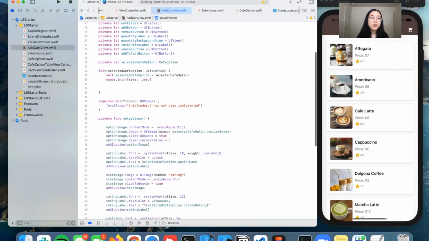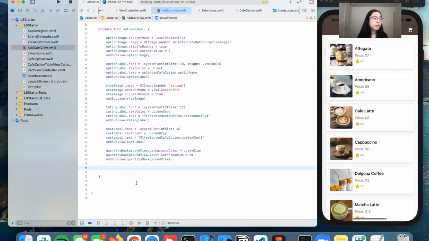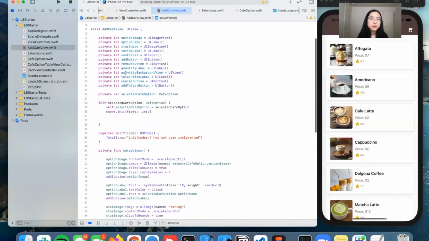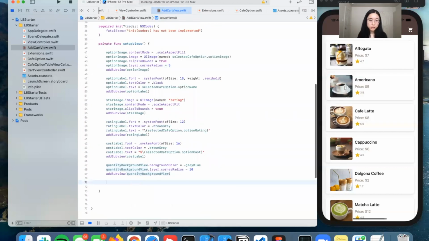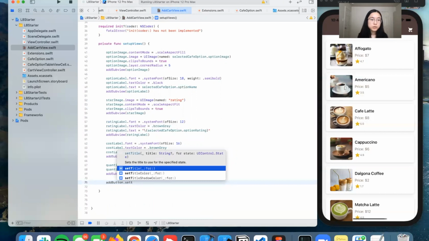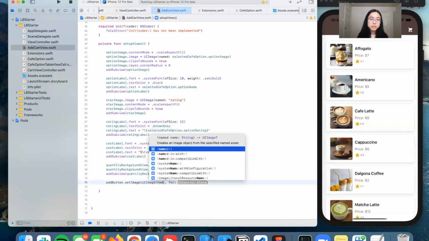And now we're going to add all these other components to this view as its super view. So I'm going to go right, I guess, in this order. So I think I did the add button, remove button, and the quantity label. So add button dot set title. Oh no, sorry, set image. So it's going to be UI image named.